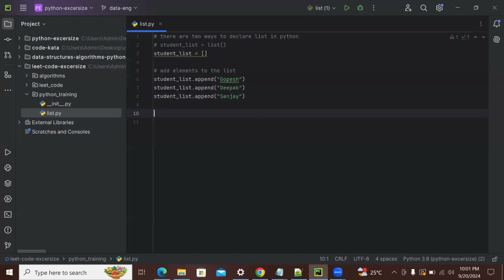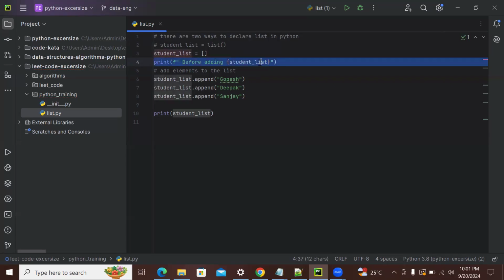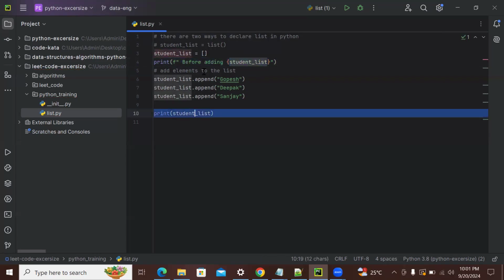If you now print your list, let me write here also, before adding, and here I will print this list.